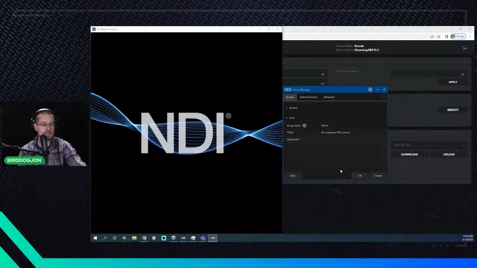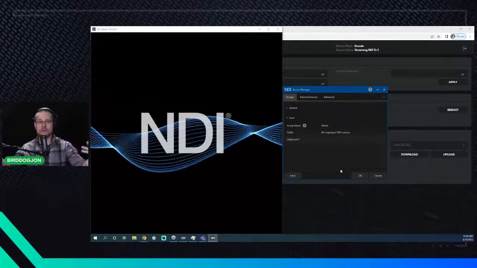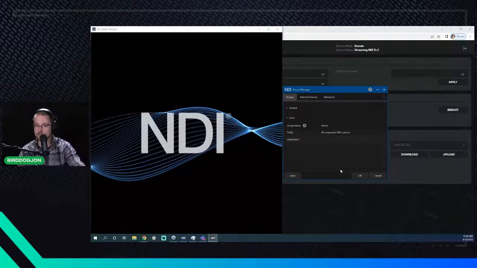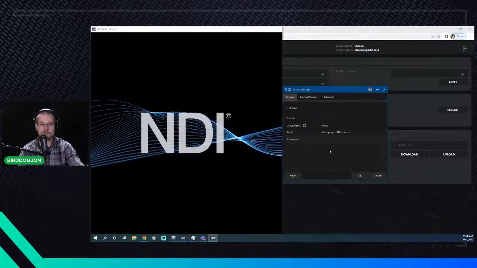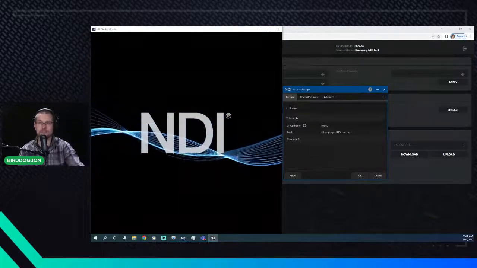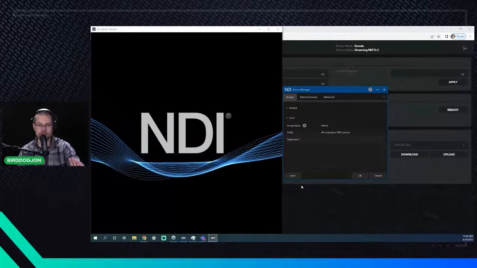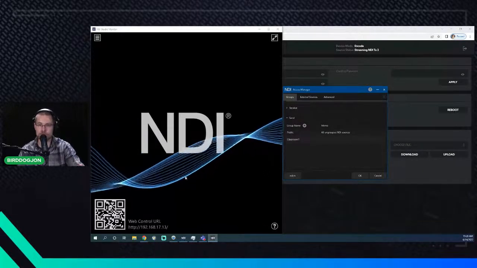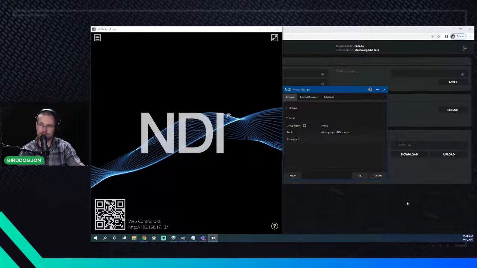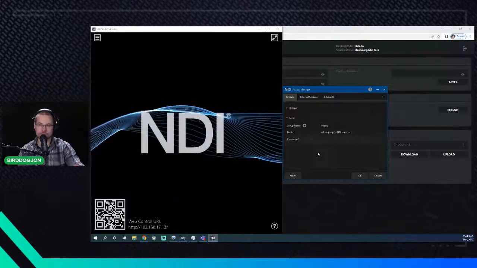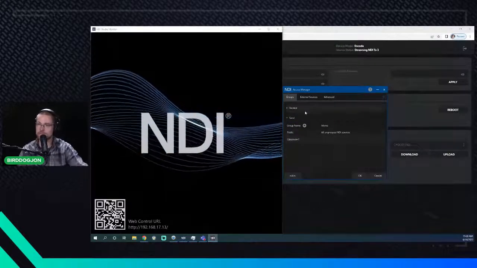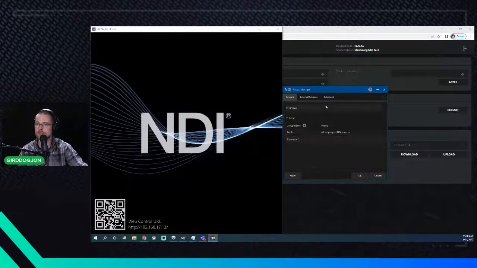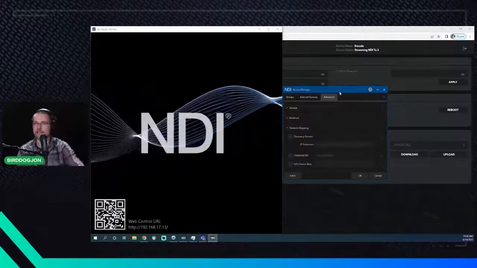Now, let's say you have a computer that wants to see all of the groups. You can just open Access Manager on that computer and add all of the groups to send and receive, and then you'd have access to all of those sources. But if you don't, and the cameras are out of the public group and you're out of the public group, you're not going to have access to those. So there you go. There's your little extra tidbit for the day. All right, let's just leave that. I don't need to clear that just yet.